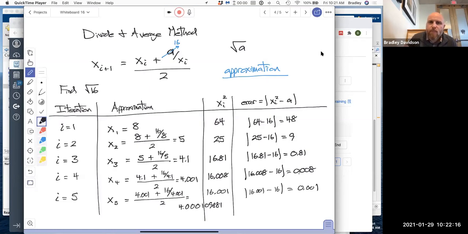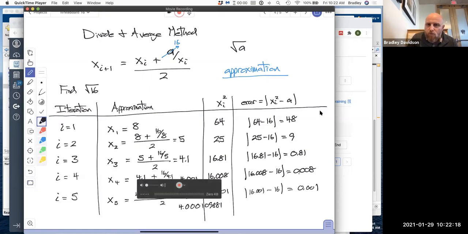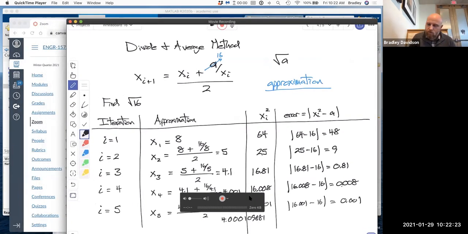All right, so as we work through this, we've come down to an error criterion where our error needs to be, or we've hit a point where it's less than or equal to 0.001.